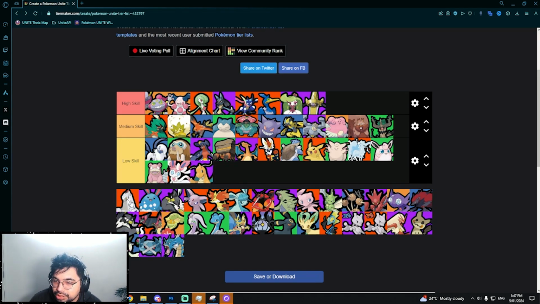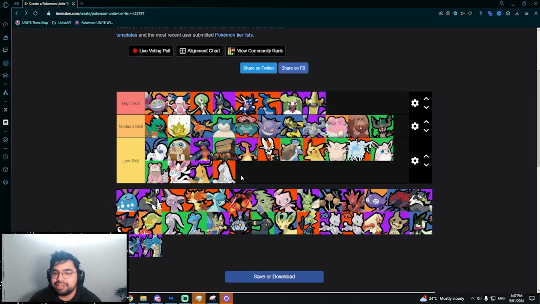Duraludon, low skill. Do we even need to mention it? Do we even need to talk about it? I don't think we do. The fridge auto attacks things, and that's it. It literally just does that.